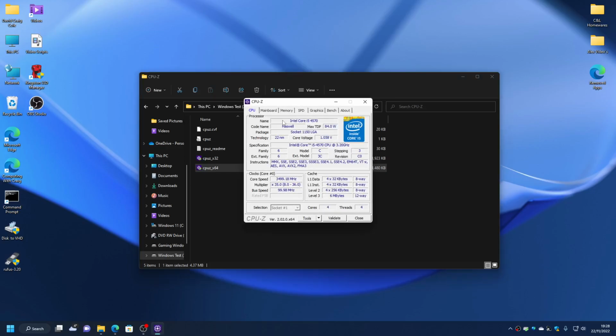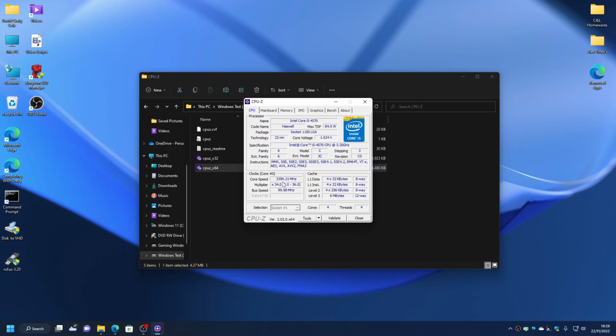Right, so as you can see there, it's still on the Haswell platform, socket 1150 LGA, and we're still working on the 22nm process, and it's Intel Core i5 4570 with a max TDP of 84 watts, and these are all the things that it supports.